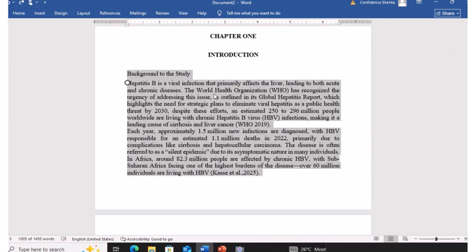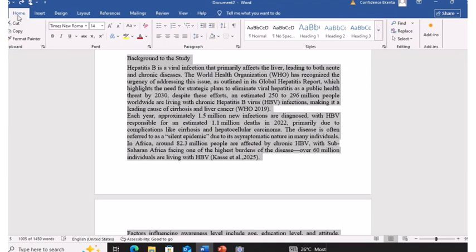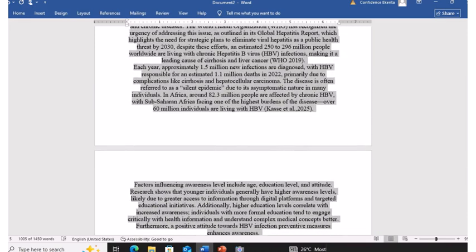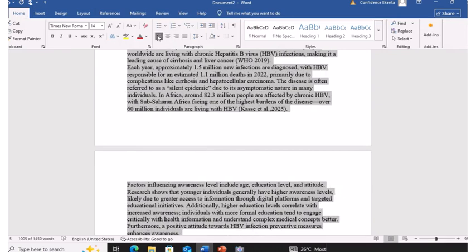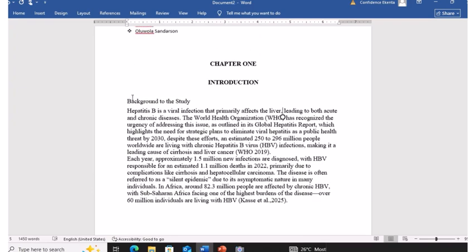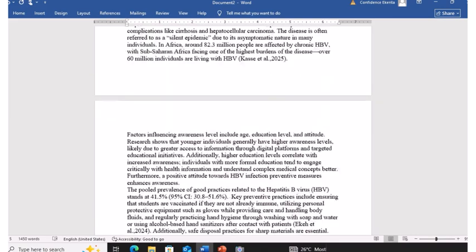Having selected this, back to home, paragraph. Under paragraph, we have align left, align center. So I'm going to click on the align center. You see, everything is centralized. But then I take it to align left. If you take it to align left, you see that the left hand side is properly aligned. They are straight. But the right hand side is not properly aligned. They are not straight. They look jaga jaga.